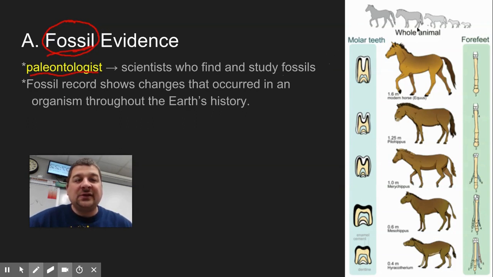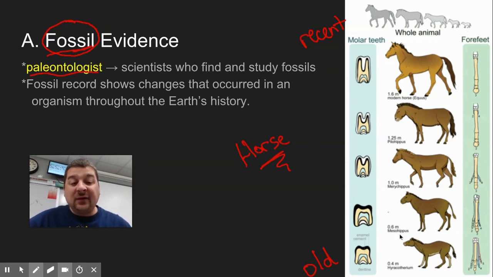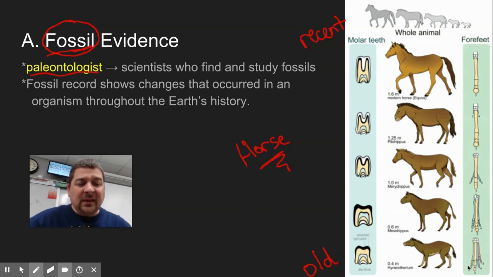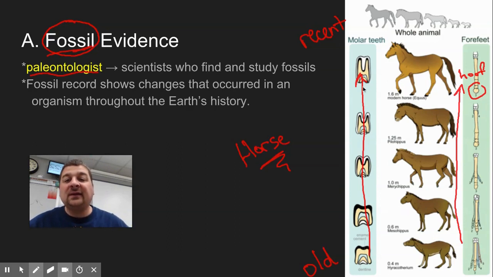This would be very, very old down here, and this would be the most recent over here. For example, this is the fossil history of the horse that a lot of textbooks put forth — here's a very short horse, so you go from a very short creature to a very tall creature. As they moved out of the jungles onto the plains, they got longer legs to run from predators. You can see their forefeet used to have four or five toes, which slowly narrowed down to just one toe, or a hoof. You can look at how their molar teeth have changed throughout evolutionary history, and their height has changed.